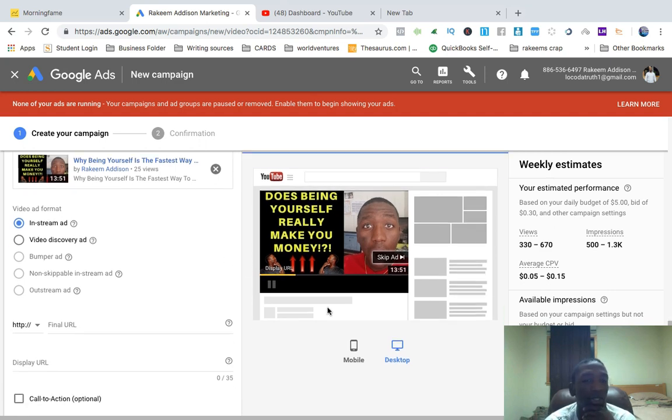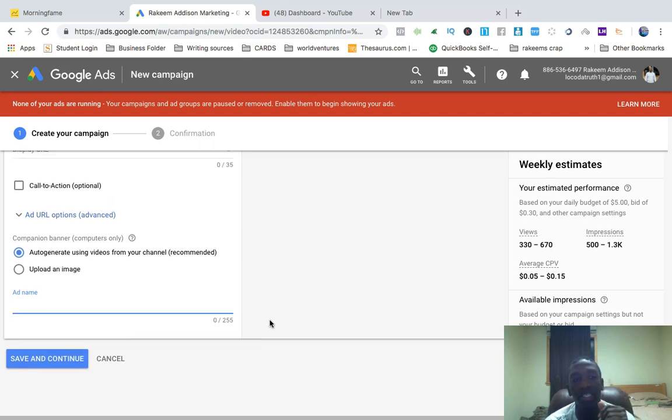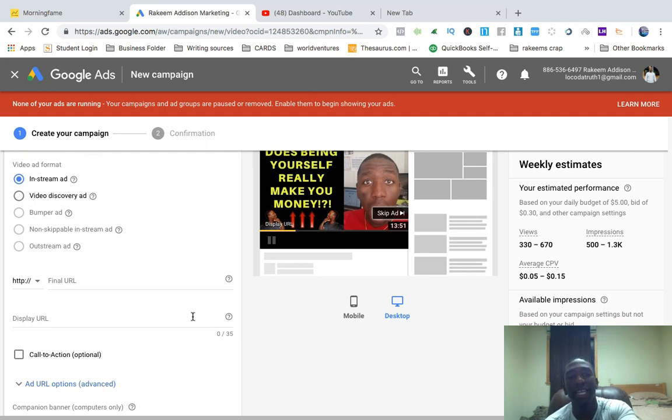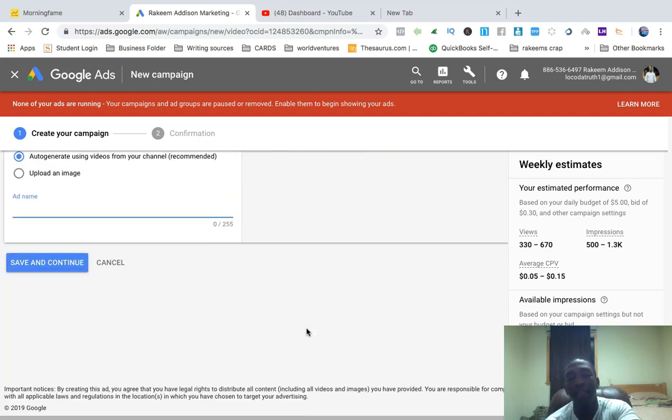All right, so if we scroll down, guys, you hit save and continue after you put your ad name, boom, you're just going to hit save and continue, and it's going to let you know, hey, this is what you need to do. All right, so I didn't fill anything in here, and usually you do, or it won't let you continue to add, but that is really it, guys. I know I kind of went over a couple things and it took a little bit long, but hopefully you now understand how to set up a YouTube video ads campaign.